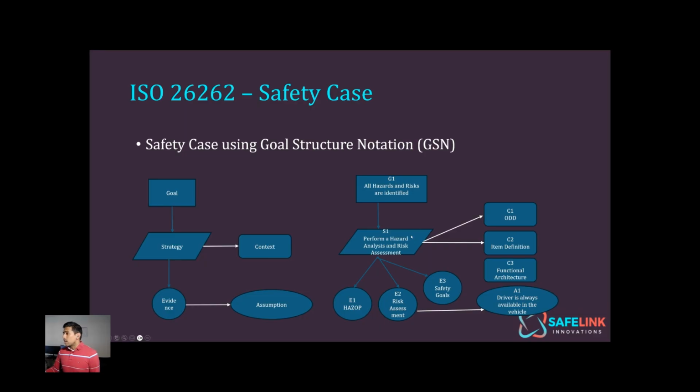And under strategy, you have the following references. We use the item definition, we use the ODD, and we use the functional architecture as the basis to perform the HARA. There might be, again, a list of assumptions that we're using to make the risk assessment, which can be written down over here. Overall, a safety case is the final evidence explaining why the product that we've created is safe. It can be done either in a goal structuring notation format or it can be done in a traditional document format.